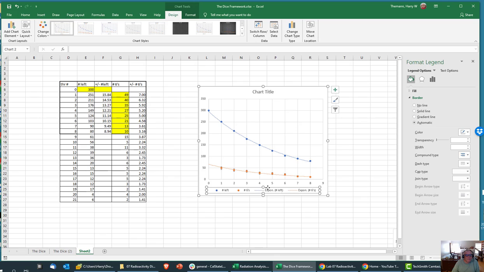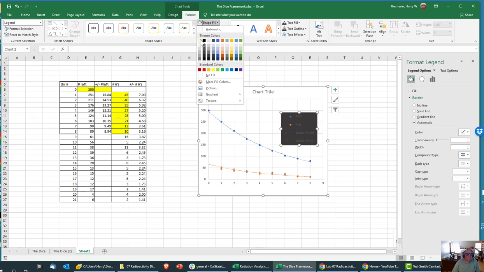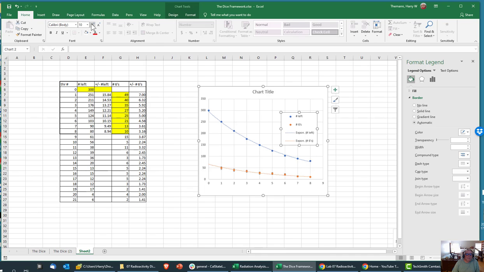Here's our legend. And we can clean that up. Well, it's up to you, personal taste. Okay, I like to put a white background so that way I don't have the grid lines showing through. And make it a little bigger, maybe easier to read, and that can be done, but I'll leave the jazzing up to you guys.